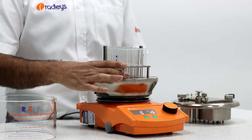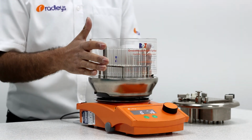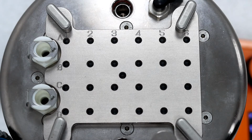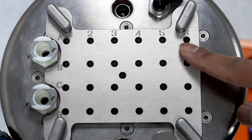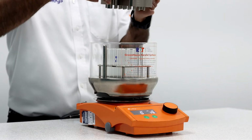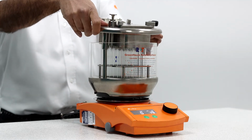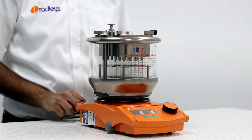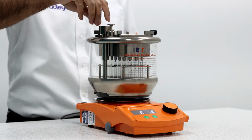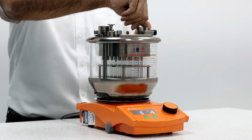Once your reaction tubes are in the base, place the glass cylinder onto the base and then place the reflux head into position on top, taking care to align the alphanumeric numbering on the head and the base unit. To make things easier, it's best to use the locating pillars when placing the head into position. Using these two sealing knobs, secure the head and ensure that there is a gas-tight connection. The sealing knobs only need to be hand tight, so there's no tools required.